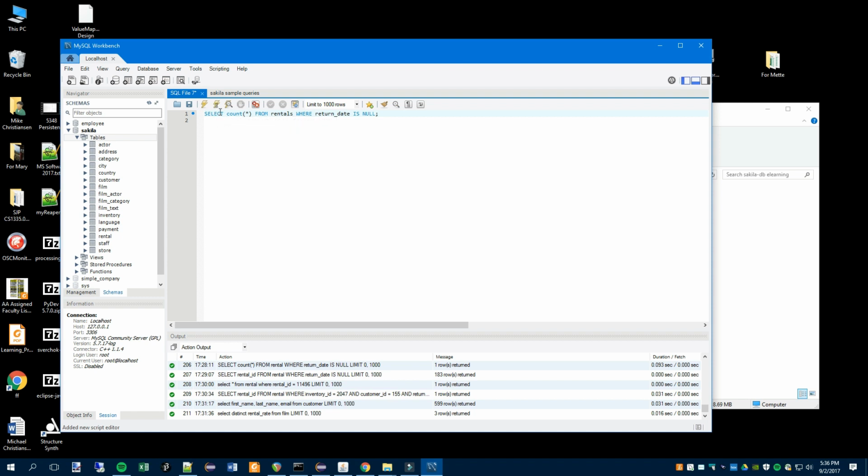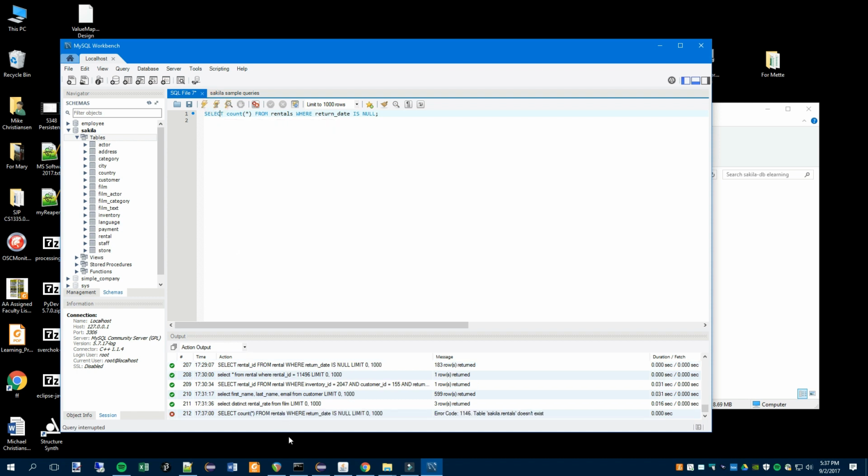You can execute the SQL statement that the cursor is currently in, and there's a shortcut for this as well. Anyway, run it. So here we have an error. Why? Because I renamed rental to rentals.